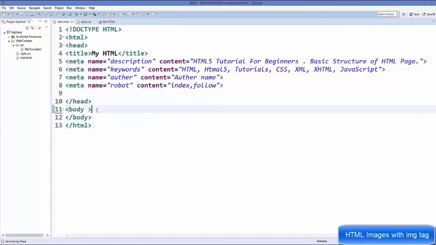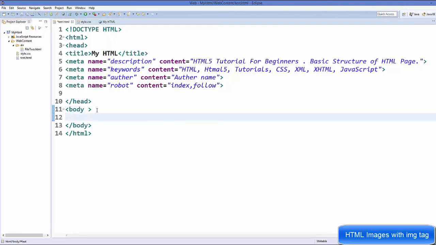Hello guys, welcome to the next video on the HTML tutorial for beginners using HTML5. In this video we will see how we can add an image to our HTML page using IMG, and what are the various ways we can use the IMG element in HTML. So let's get started.